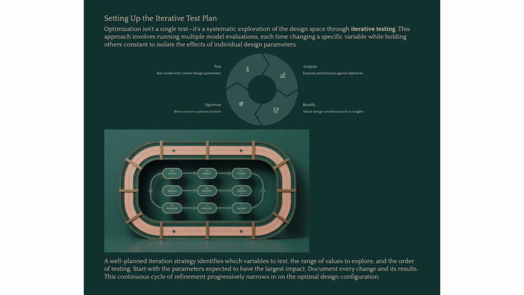Optimization is all about iteration, meaning we repeat the process over and over. We don't just test our design once. We develop a plan to systematically adjust one variable at a time. For instance, you test angle 10 degrees, then angle 12 degrees, then angle 14 degrees. You record the data for each run. This systematic, iterative testing is how you pinpoint the absolute best angle for performance.